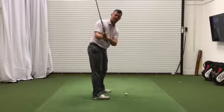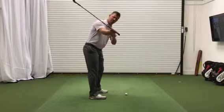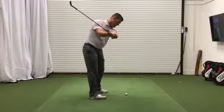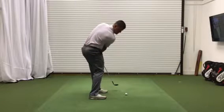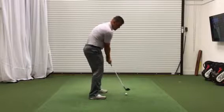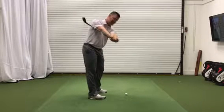So this is where the problem starts, really the trail arm, which should be a lot of the motor of this 20, 30 yard pitch. So what you currently have is a right arm that's very extended and very out in front of us. What that starts in downswing is now this right arm has to start working downward and inward way too much. And we certainly see this position in your down the line view of the videos that you sent me. We see the club head and the grip exiting very, very low, very, very left, under the static plane line that we draw on there, which is actually quite difficult to do and make contact with the ball.